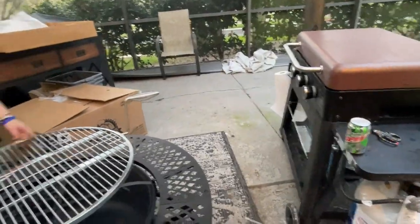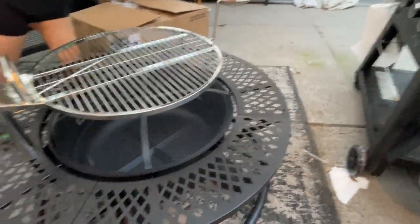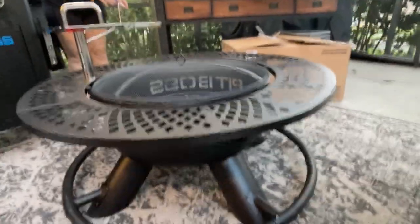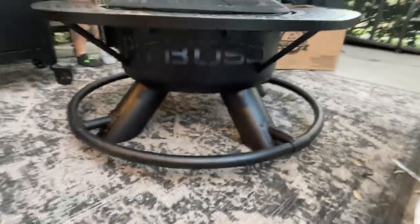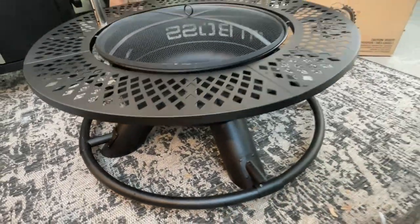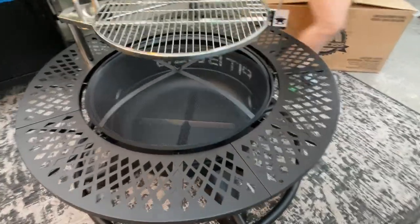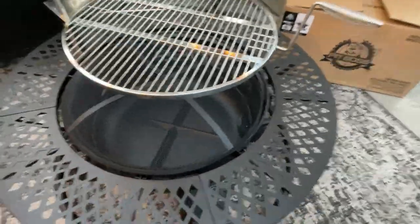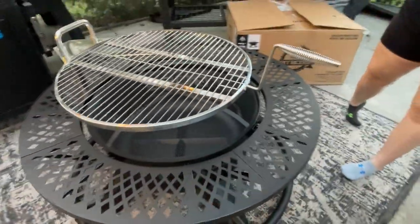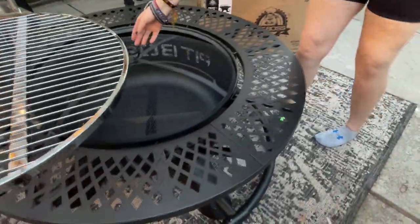This is the two-in-one fire pit. It is 483 square inches of cooking surface, which is awesome. It's a 24.8-inch grid diameter, stainless steel grid construction — I do appreciate that, it's going to keep this bad boy from rusting. As Pit Boss says, perfect for both entertaining and barbecuing. The Cowboy Fire Pit's innovative design features a swivel stainless steel grate for authentic wood-fired cooking. You can adjust the grate height to cook with more or less heat, or remove it completely to enjoy the flames.